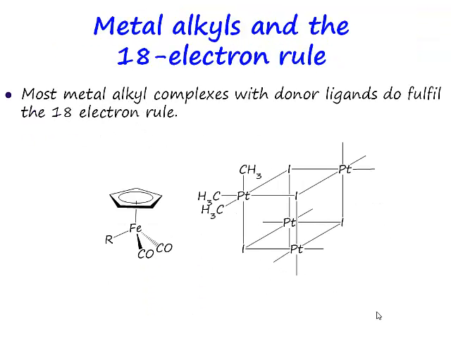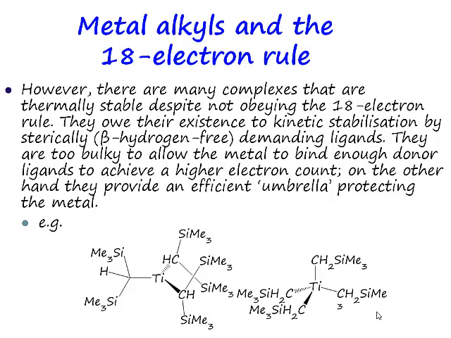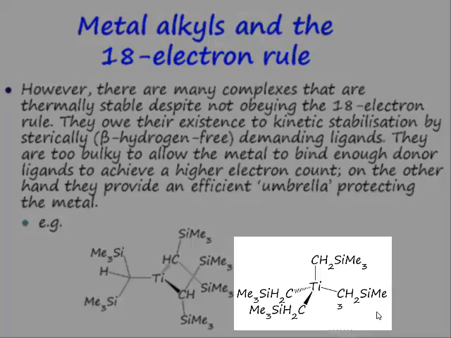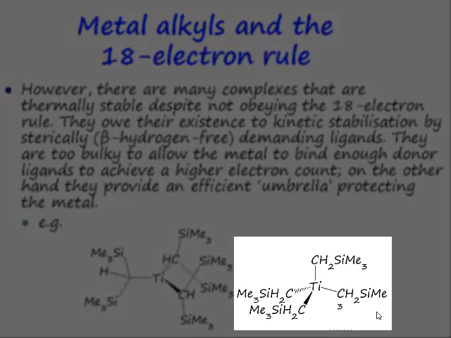Most of the compounds that you will encounter at this level are 18 electron complexes. So those two that we saw first are 18 electron complexes. However, it is not always possible to reach 18 electrons. So this will stretch your pieces of paper. What is the electron count of this complex? Let's do the one on the right-hand side. So this is the trimethylsilylmethyl complex of titanium. What is the electron count of this titanium complex?